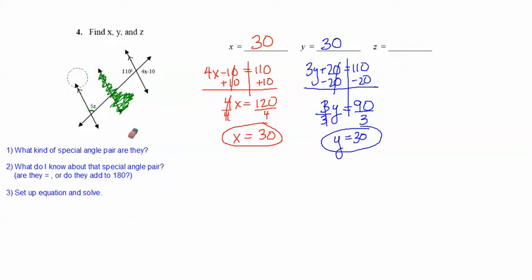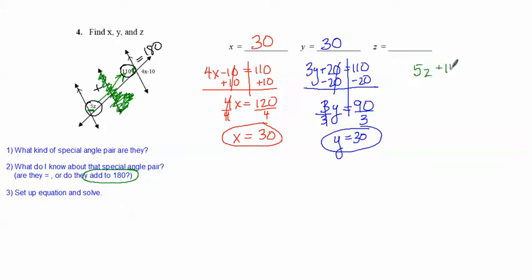And so now I can see that angle 5z is a consecutive interior with this 110. They're both on the same side of the transversal, one right after the other on the same side of the transversal. Step number 2, what do I know about consecutive interior angles? Well, I should know that consecutive interior angles add up to 180. So that's the equation that I'm going to set up here. I should know that 5z plus the 110 should equal 180. And that's exactly what I'm going to write down to solve my equation.